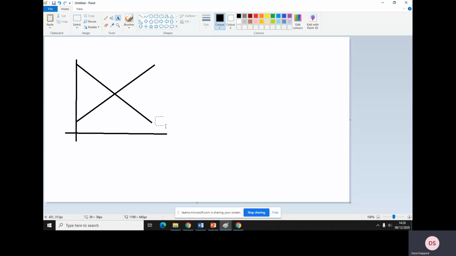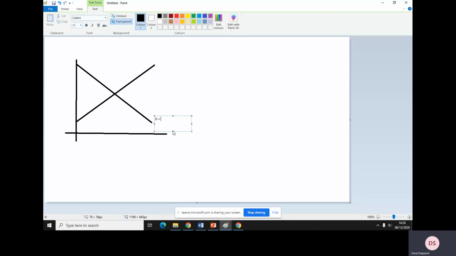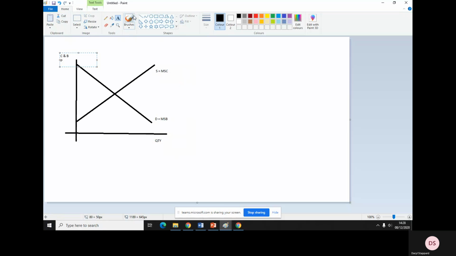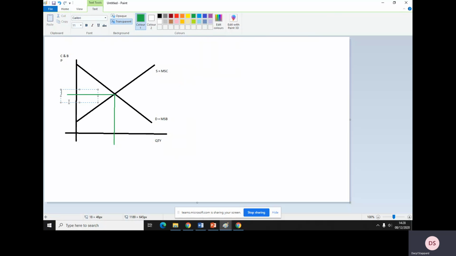So we're going to start off with this diagram. When people demand, demand should be based on full social benefits. And when firms supply, it should be based on full social costs. We've got the quantity, we've got the costs and benefits and the price in the marketplace. And what that should mean is that the market is in equilibrium at this wonderful point here. So green is good. If we operate there, we're going to have no market failure. So the market's going to operate at P star, Q star.